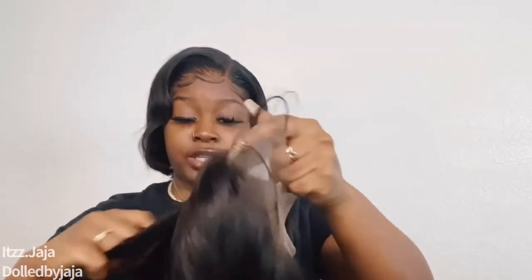Looking at the wig, I do see some short pieces and some pieces that are different toned, like some light brown on top of the black hair that's already in here, but nothing I can't fix. Outside of that, she's a very soft wig. I'm just disappointed that it's this much lace right here on the sides, but the middle is a full 13x4.